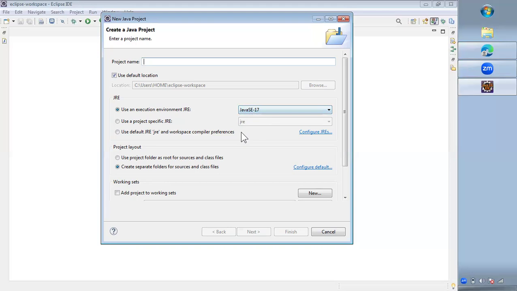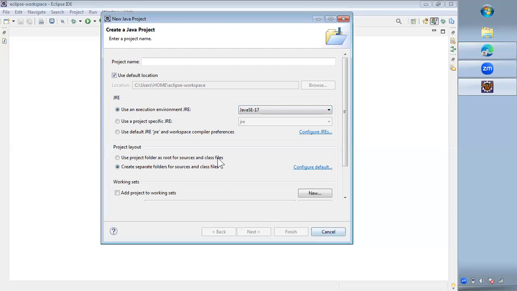So whichever is installed on your system, it will be selected by default, but in case you want, you can choose from the list. And then you can set the project layout. So create separate folders for source and class files, or project folder as root for source and class files. By default the second option is selected, so I am keeping the same.